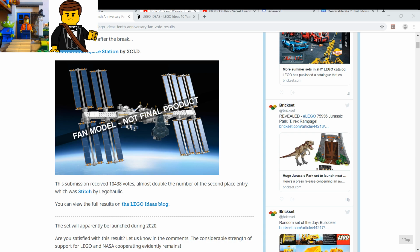But I'm just saying, if that was more widely available, that set would sell like crazy. Just picture if that set was in a Walmart or a Target, which I know most Ideas sets aren't. I see them showing up at Barnes and Noble. Barnes and Noble usually has them. I've seen some of them at Target around holiday season, like the ship in a bottle. I've never seen those around Targets or Walmarts. But if they were selling Wall-E at Walmart or Target, that set would sell like crazy. You have a lot of kids walking through the store saying, "That's Wall-E," or adults saying it, and they buy it.